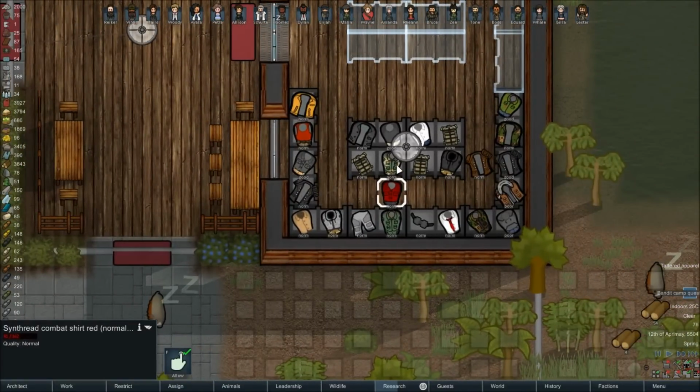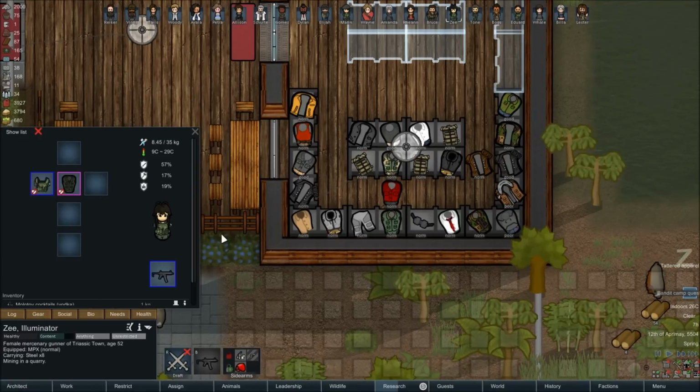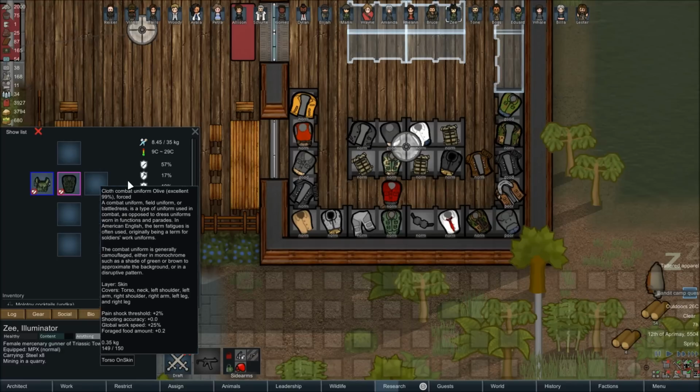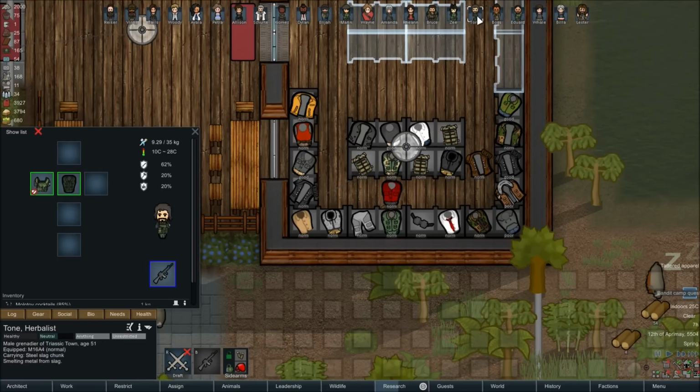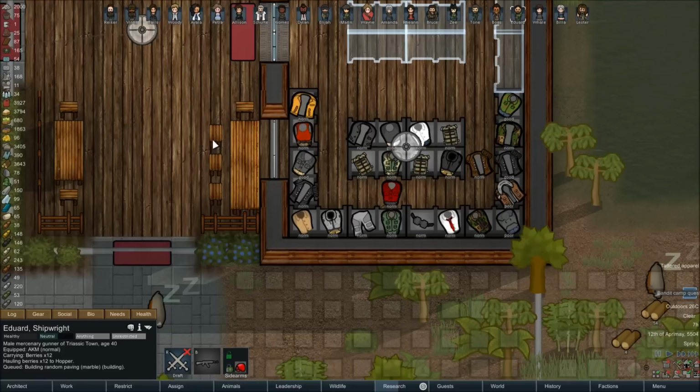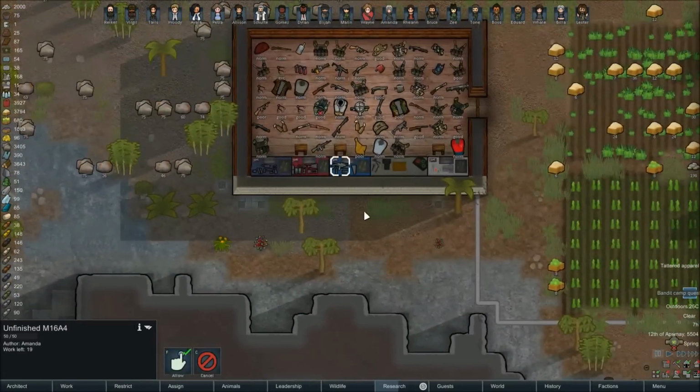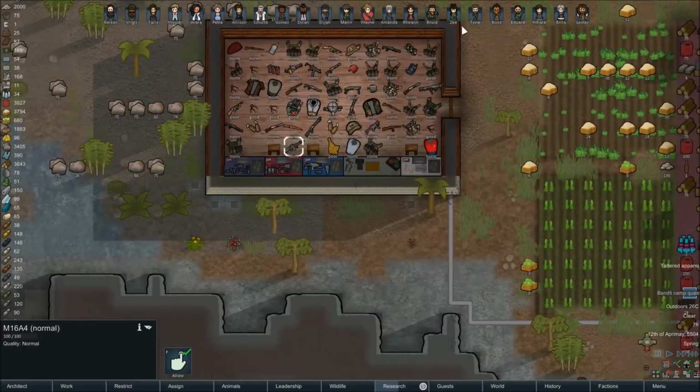I need to sell some of this stuff, too. That shouldn't get sold, though. That should be somebody's uniform. But I'm pretty sure you guys are all in uniform. You've got your cloth combat uniform, olive, perfect. That looks like the same thing, and yeah, so do you. So I guess we just have an extra for whoever else is going to join the security team. That's fine. Edward gets the next rifle, by the way. Still waiting on that to finish right here. Oh wait, there's one ready.